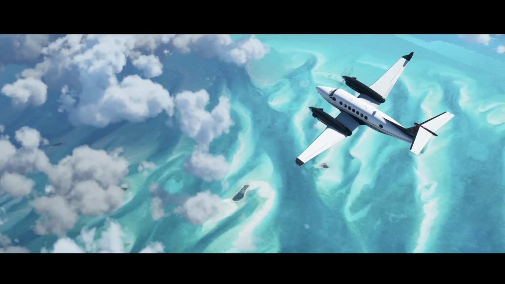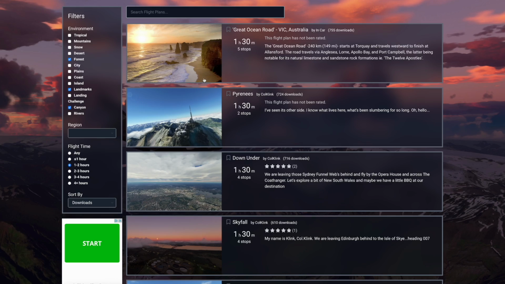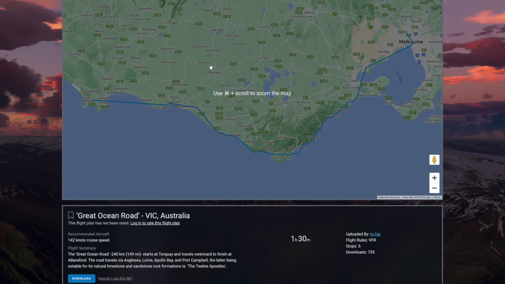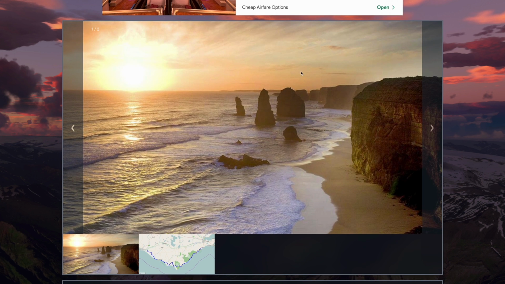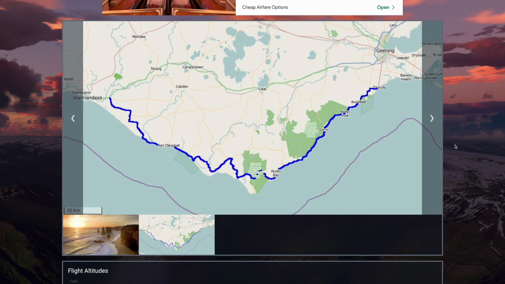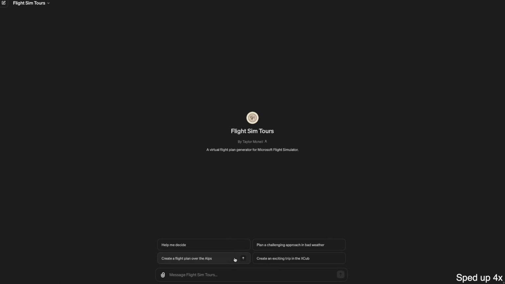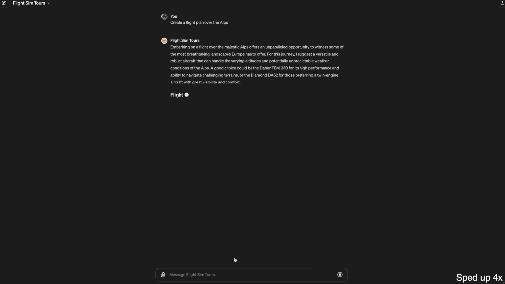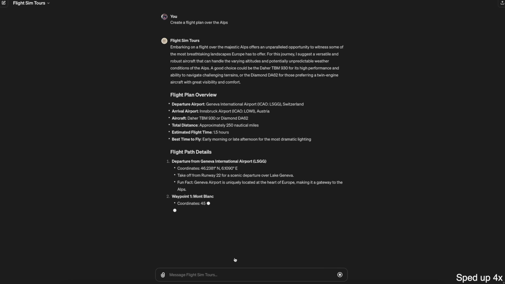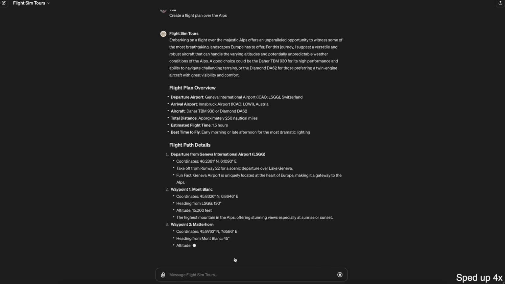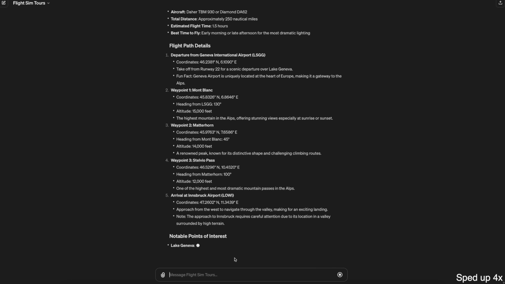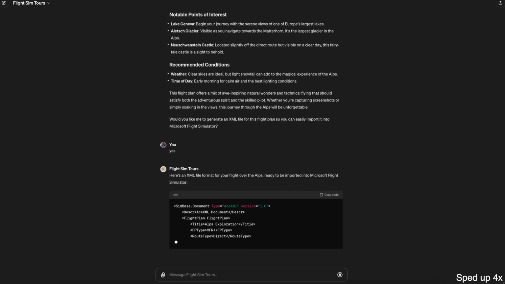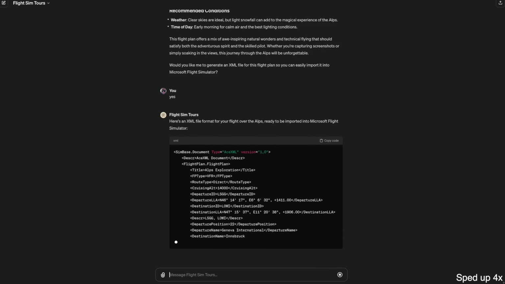So the first idea was, first I should say that I'm a big fan of the worldtour.flights website just for discovering interesting flight plans. So that kind of guided my first idea, which was to try to use GPT to generate specific flight plans and trip ideas. So Flight Sim Tours will create virtual trips and flight plans for Microsoft Flight Simulator. It will generate notable points of interest on route and give interesting details about them. It will recommend altitudes, aircraft types, optimal time of day and weather conditions. And finally, it generates an XML file for the trip that you can load into Microsoft Flight Simulator.